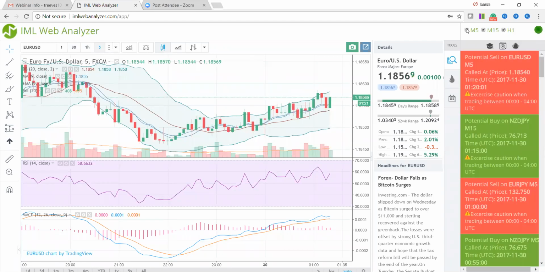And look at where my cursor is in the upper right hand corner. If you decide, hey, I don't want any 1 hour indicators, I just uncheck that box. Say you prefer to only get the M15 and the M5 because you want to do some scalping. You can just leave those two boxes checked. So therefore, there will be no setups that have the 1 hour indicator.